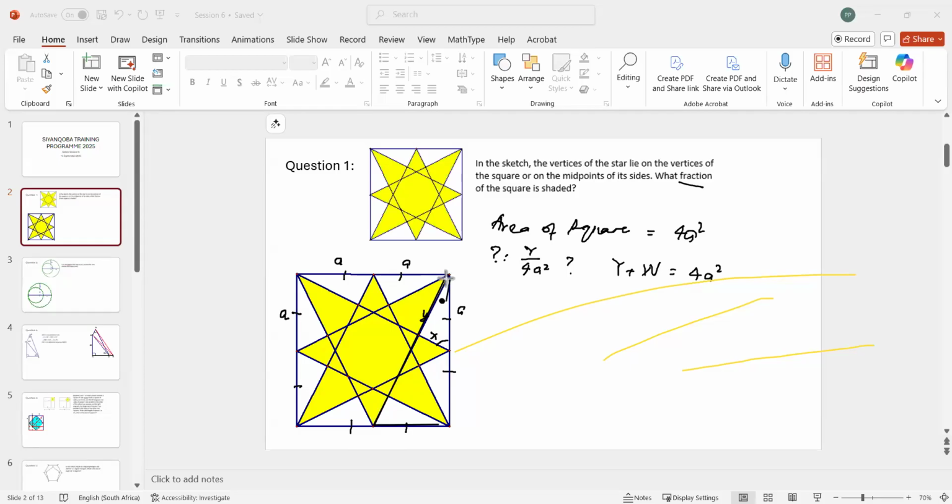That triangle has got sides A and 2A also. And that triangle is also congruent to this triangle here, because these 2 triangles have also got sides A, 2A, and a right angle. Right, which means that this angle here, this small angle of this large triangle, is equal to the small angle of that triangle there.